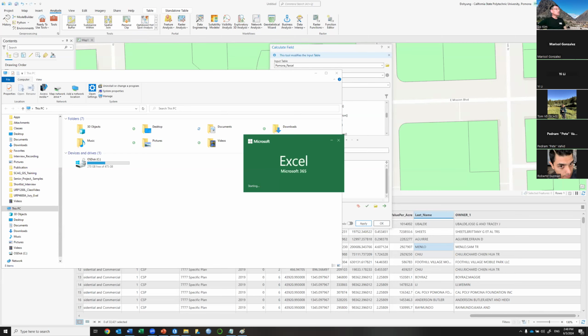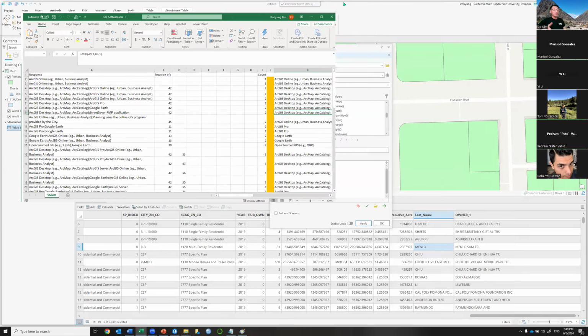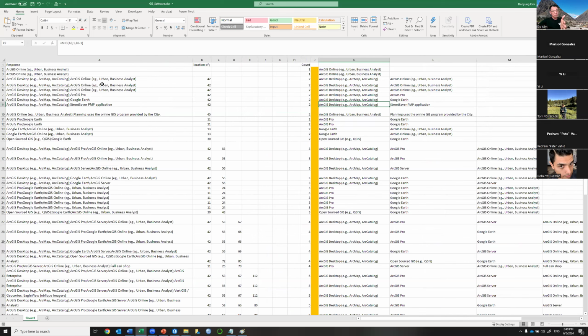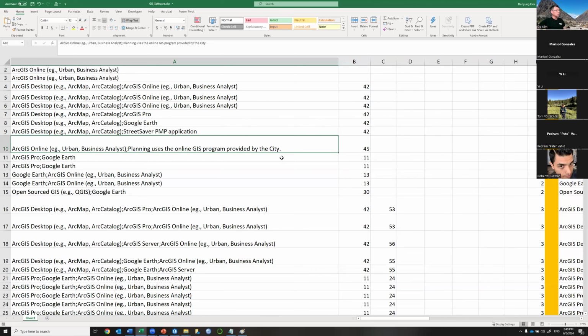So in Excel, this is actually the survey that I conducted with SCAG this time, along with the scope of this project. We asked, and maybe some of you responded to this survey question, what kind of software do you use in your organization? And you were asked to choose the multiple GIS software that you use. So when we downloaded your responses, they were all aggregated together. Some respondents chose just one software, but some chose multiple GIS software they used in their organization and institute.